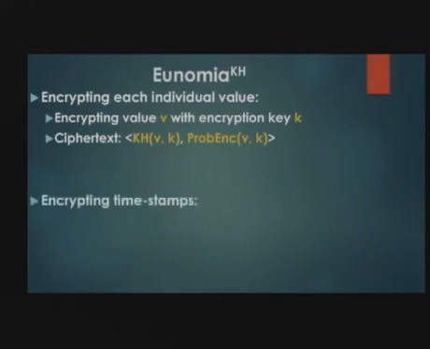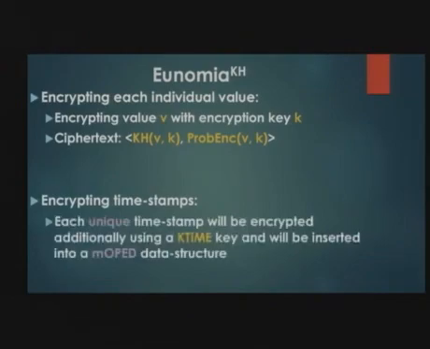And for encrypting timestamps, we have been talking about timestamps, right? We're going to somehow check their order because that's what's necessary for our policies. So what we're going to do is go through the log, pick out all the unique timestamps, encrypt them with the special key we talked about, K time, and add them to a specific data structure. I'll talk about this data structure in a bit. This data structure will let you, if you take two encrypted timestamps, tell you the order of them, because that's what we need for our policy checking.